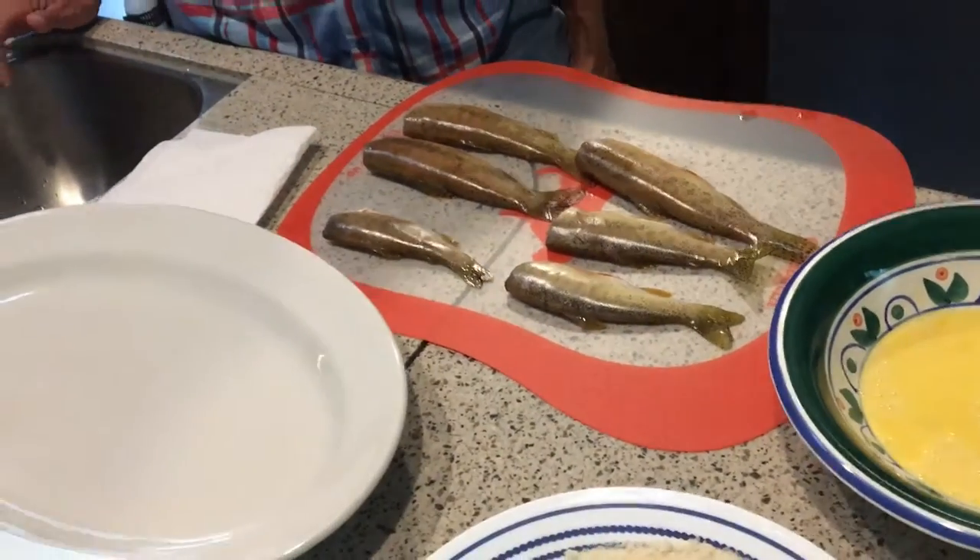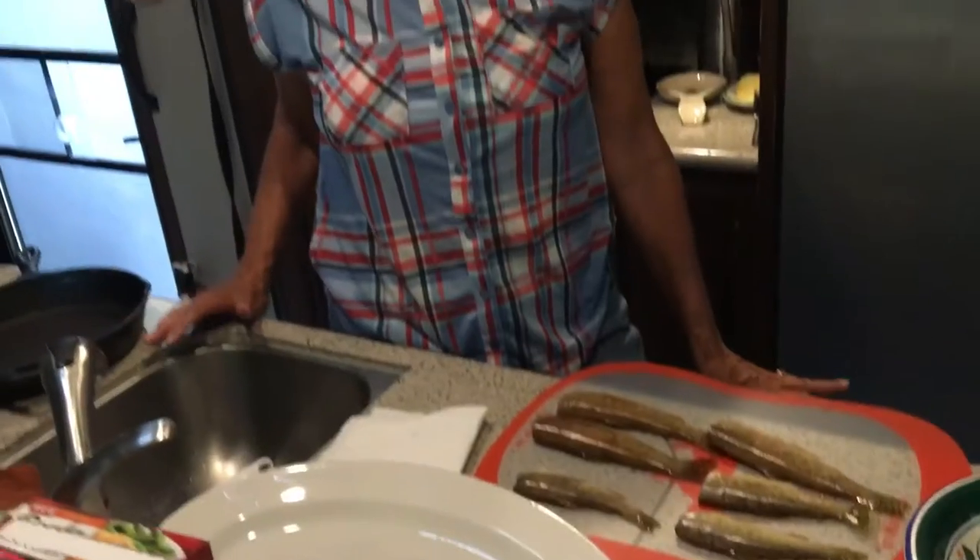We can cook these multiple different ways: we've done grilled trout, we've done baked trout. I've never poached trout — I'm just not a fan of poached fish. And then there's fried trout, and I'll tell you the favorite for us is fried trout. When you think about frying or hear about frying, you're probably thinking how unhealthy — well tonight I want to show you a way to fry something and not have it be unhealthy.